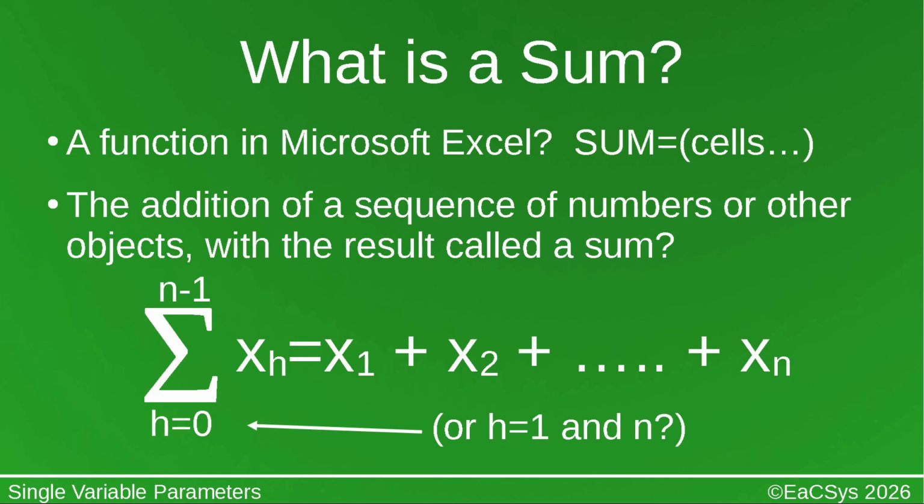And there are many ways to describe a sum using various math signs. For example, on the screen there is a common way of describing the process of summation. You label every object in the sequence to be summed from 0 to n. You let i be the counter and set it to 0. And for every iteration, increase i with 1. Sum from i equals 0 to n and add the values together. And there you have a sum.